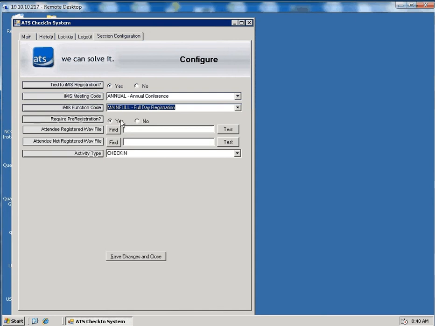In this case, the next option is, do you want to require registration? Requiring registration means it's going to beep if that person is not registered, and it's going to alert the monitor that's doing the scanning here. In addition, if you like, there's a way to upload a test file that says the attendee's registered and attendee's not registered. And this is really useful, for example, if the monitor is registering a lot of people at one time.